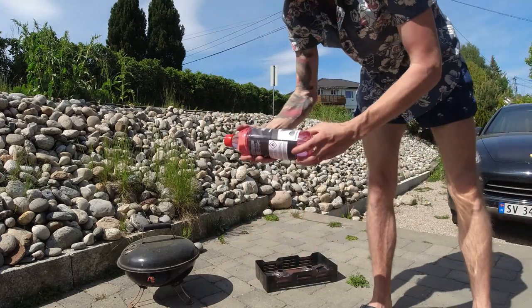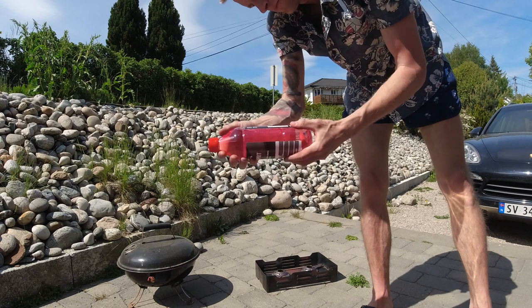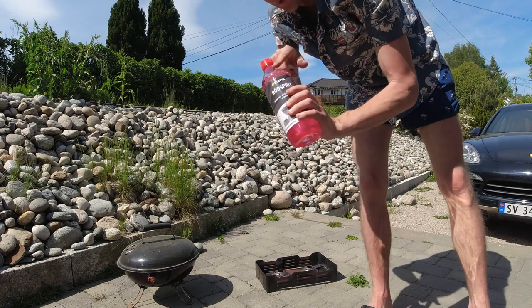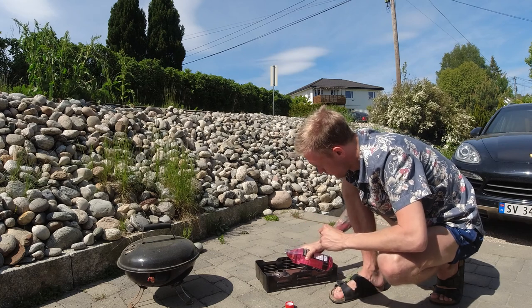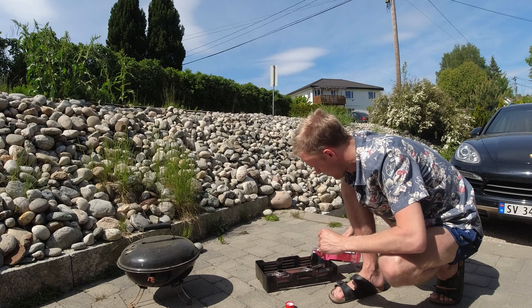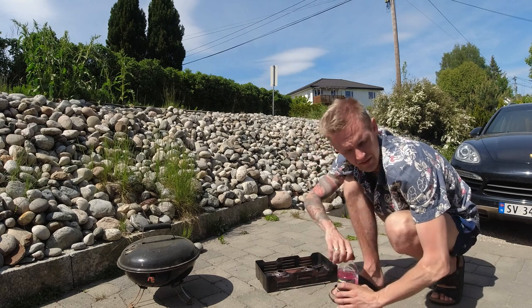And then you need, I don't know what it's called in English. It's basically alcohol. Ethanol. Yeah, ethanol. Don't drink it. It will make you sick. Pour some of that into the burners. Make sure it's enough so they don't go out before the smoker is done. Like this.